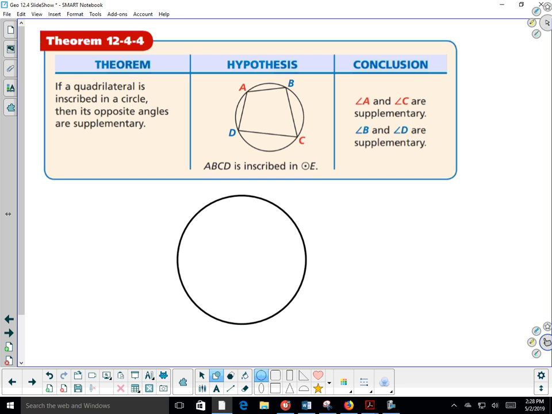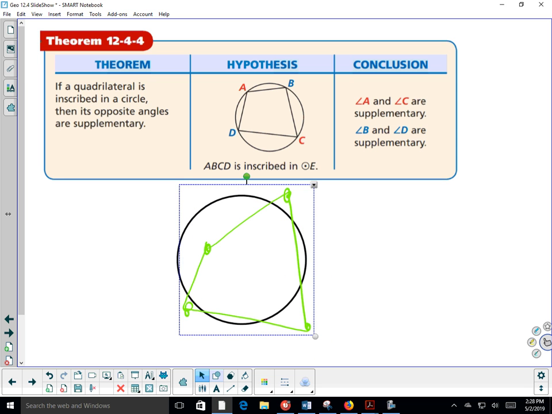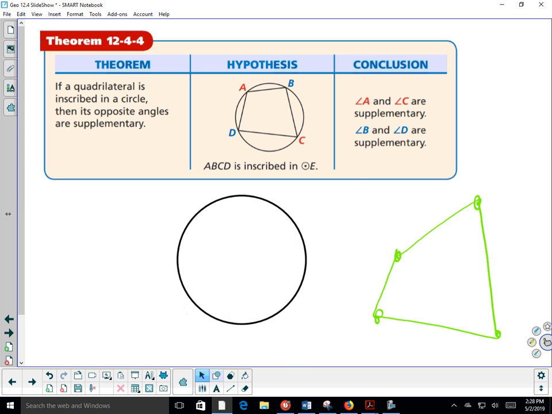So let's say I have this circle here. Is this quadrilateral inscribed in the circle? Yeah. No. What's not on the circle? The points are not in a circle. So is this quadrilateral inscribed? No. What's got to be on the circle? All the points. Let's use a word that's not points. That's the vertices. All right, so the vertices have to be on the circle.